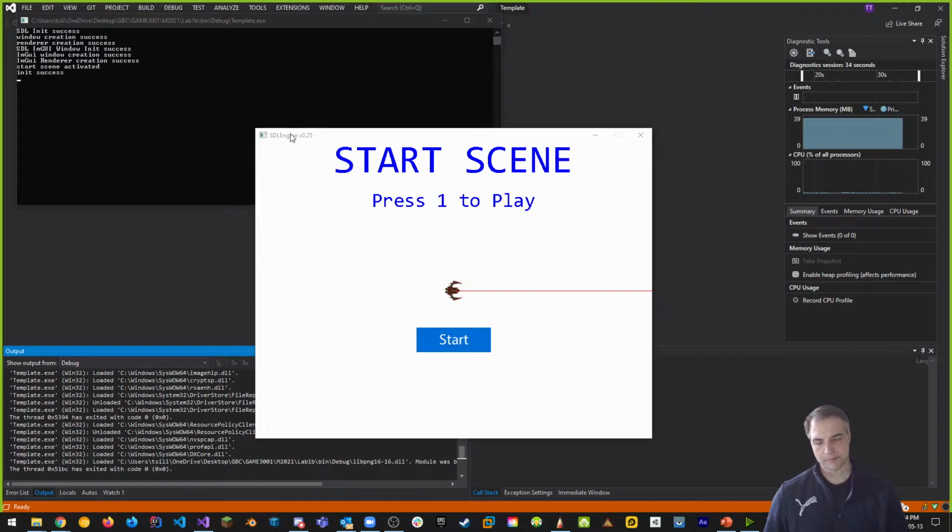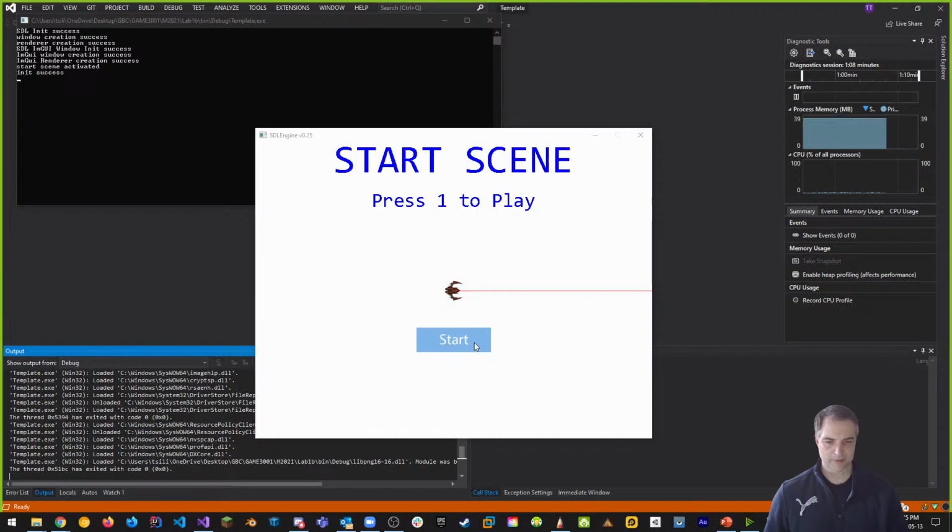So notice on the top left corner, it says Sdl Engine version 0.25. If it says something else, you've downloaded the wrong version somehow. Okay. I have this little spaceship and it has a line in front of it. This little line in front of it is line of sight. Right now, it doesn't see anything, and it's not going to. I have a couple of fonts that I'm using, right? And these are labels that I have here. A start scene, some kind of label to tell you what to do, an instruction, and the start button.